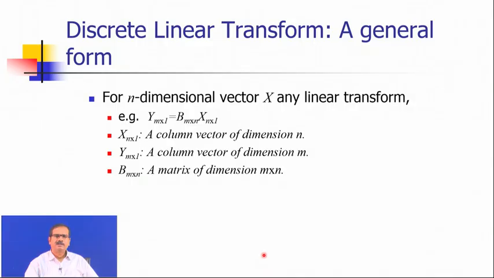It is very simple, because you know that whenever we perform any matrix multiplication in this form, say you have an n dimensional column vector, and let there be a matrix of m cross n dimension, and if I multiply them, then you will get another vector of m cross 1 dimension, that means an m dimensional vector. So, this is the transformation of this column vector into another column vector of a different dimension. This is what in general is a transform, and we call it a linear transform, or, since we are using the discrete representation, let us call it a discrete linear transform.